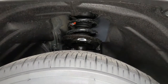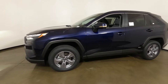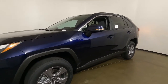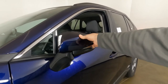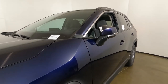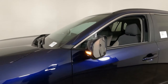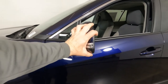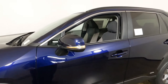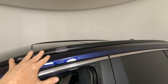McPherson struts up front with coilover springs — fully independent front suspension with a pretty nice ride. The outside mirrors are painted color-to-match Blueprint. They fold in for tight garages or parking spaces, and they break away if someone clips them with a bike or grocery cart, minimizing damage. We have blind spot monitoring in the mirrors, and they're heated and power-operated. Chrome trim over the windowsills with a gloss black roof rail system, and this one does have the sunroof.